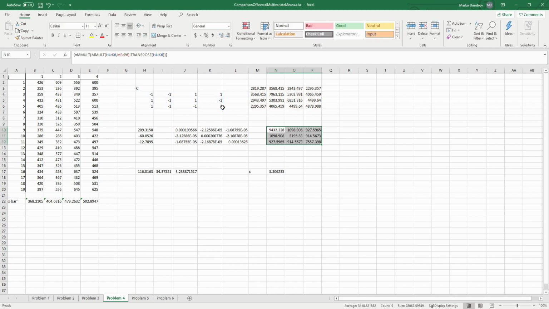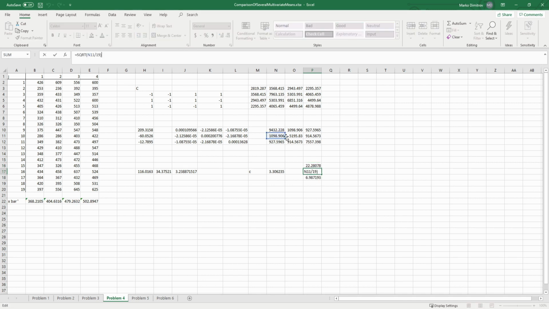Okay. So now we have the covariance structure. Now we need the square root of this divided by n. So we need all the corresponding structures. This guy here in the middle will be actually our covariance structure that we need. This is how you compute them.